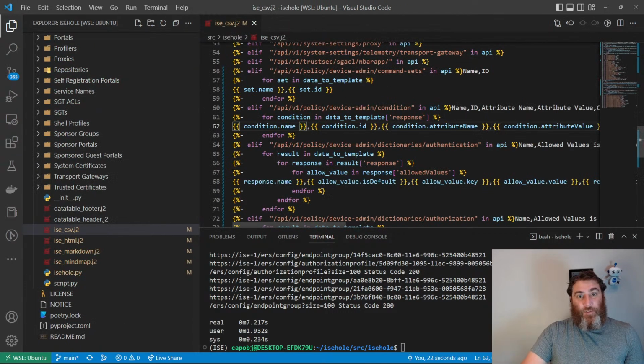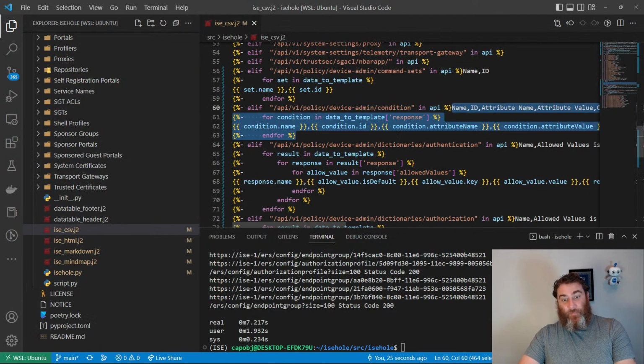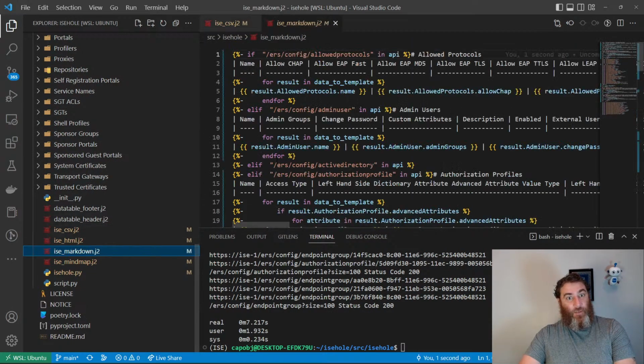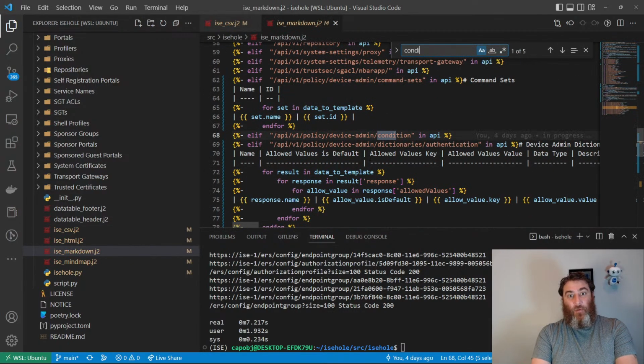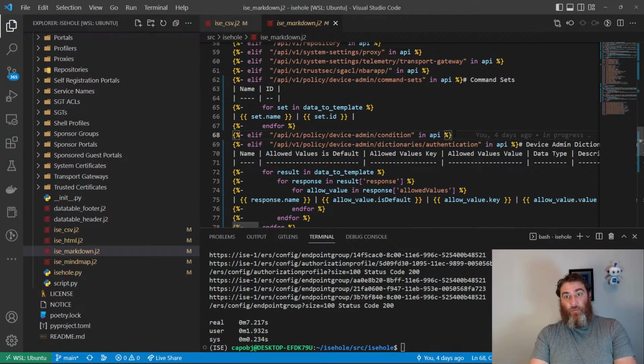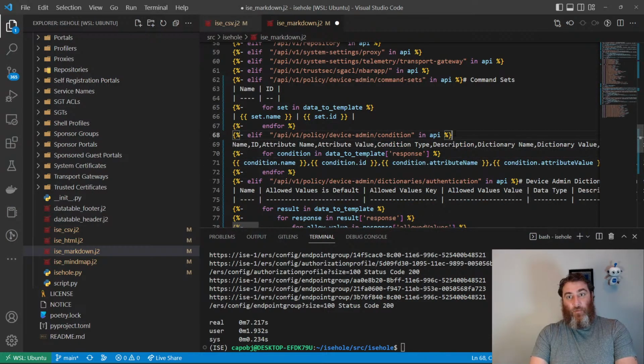Okay, so now we're just going to make those other formats. Markdown, condition, conditions.